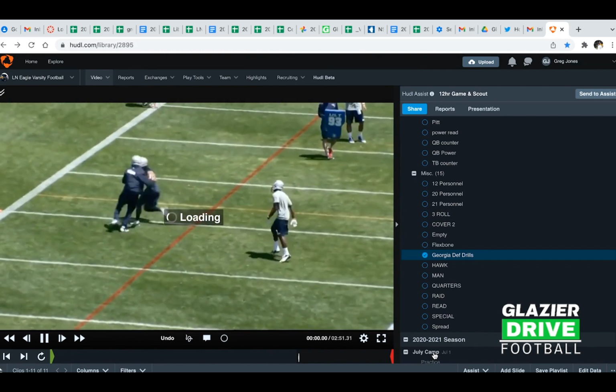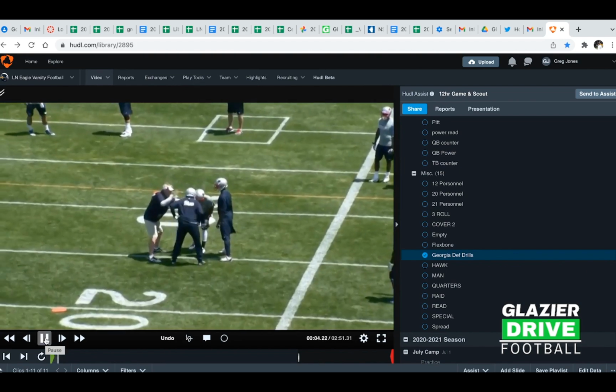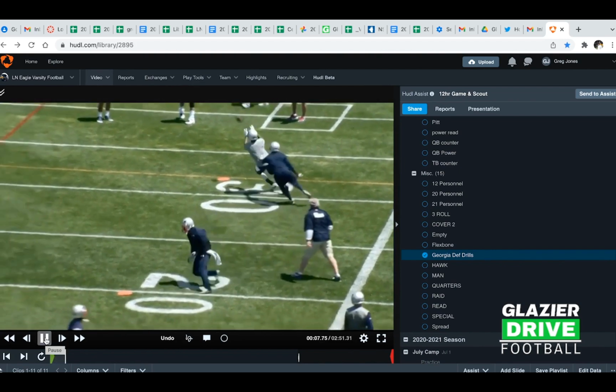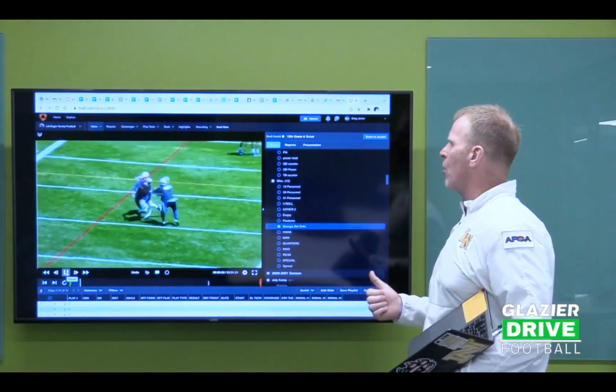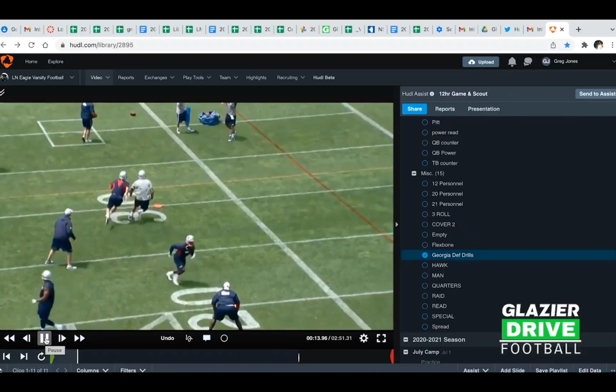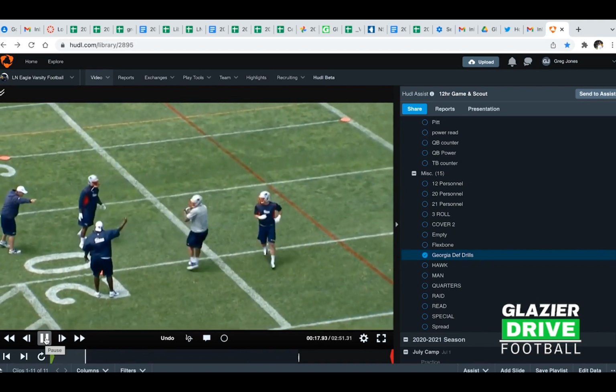Here in a minute, this loading is going to go off. All right, here it is. So here's our circle chase drill. You have the quarterback throwing, tailbacks catching, and receivers catching, but they're going around the dots and then coming back.